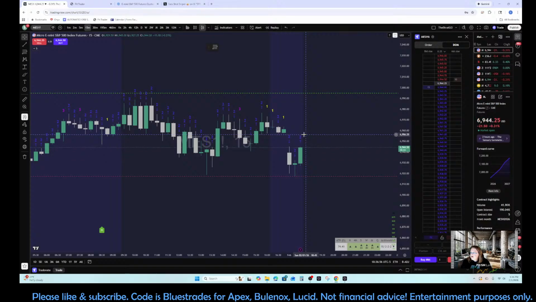An ICT concept? No. Well, the fair value gap is an ICT concept, but what I'm trading is called the strat. The only ICT concepts I use are fair value gaps and volume imbalance. I don't understand any of the rest of it. I look at liquidity, but that's not really an ICT concept in itself. In fact, ICT is all repackaged anyway. Everything he teaches you can learn elsewhere.